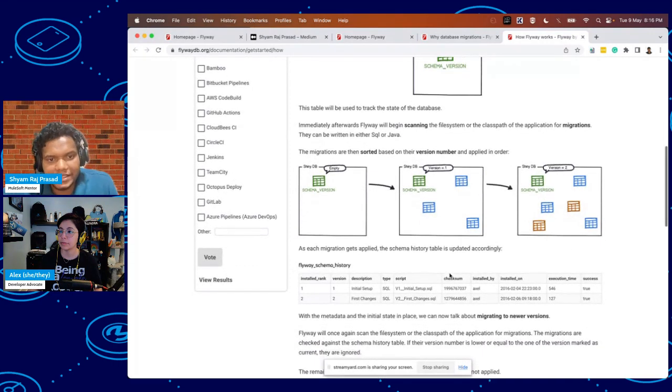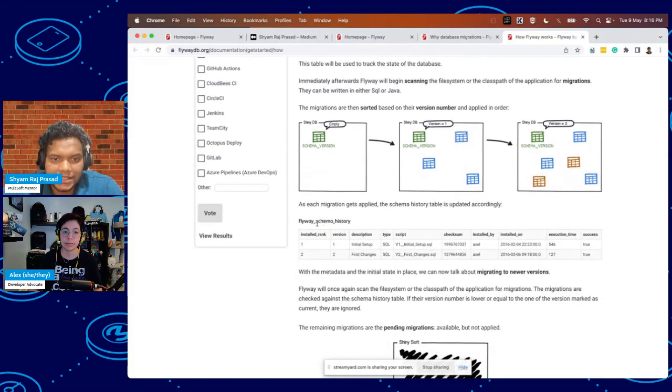Here you can see how the Flyway schema history table looks. Installed rank shows this one was executed first. This is the file name in which we write the SQL script, like creating a customer table or accounts table or another table. Then in version 2, we have something called first engine.sql.